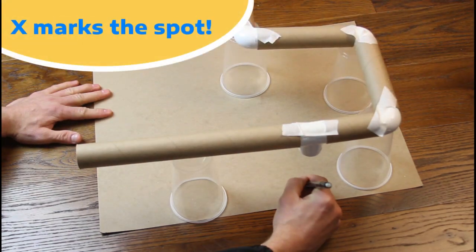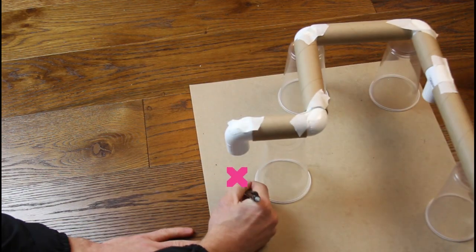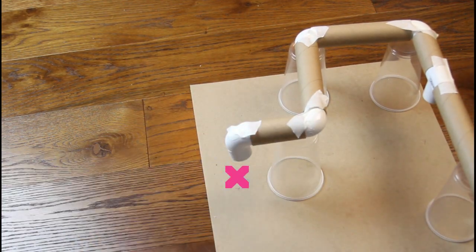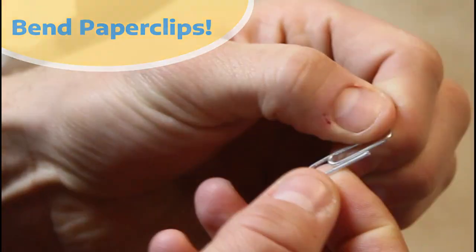When you're sure everything's in the right place take out a pen or pencil or even just a mental note and make an X where you want your fans to go. It's important that these are right under where the air is going to be coming out the vents. And what exactly will our fans be spinning around? Well that's where the paper clips come in.